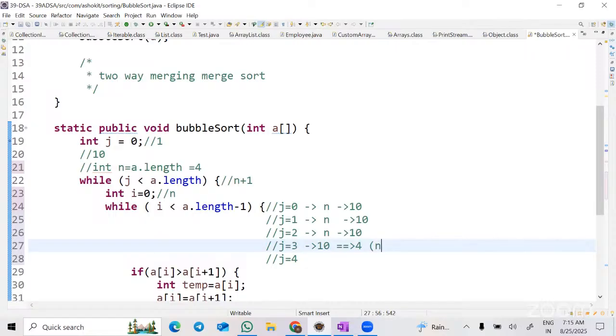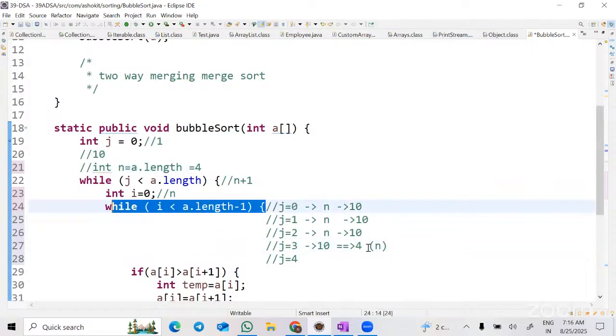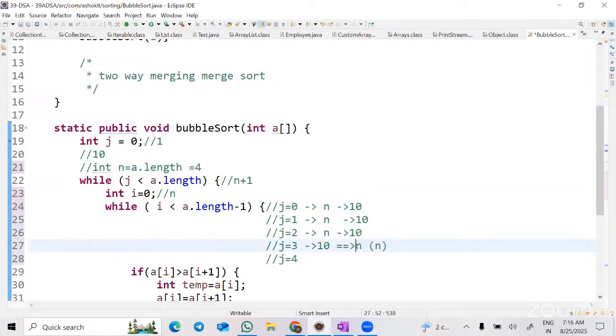What is this 4? It is the j value, correct? Because the j value is 4, I have taken a dot length as 4. So can I take this array dot length as 4, correct? That means this inner for loop will execute n into n times, correct? You agree with me? Yes. Does everyone understand how we arrived at n multiplied by n? I take that silence as you understood.